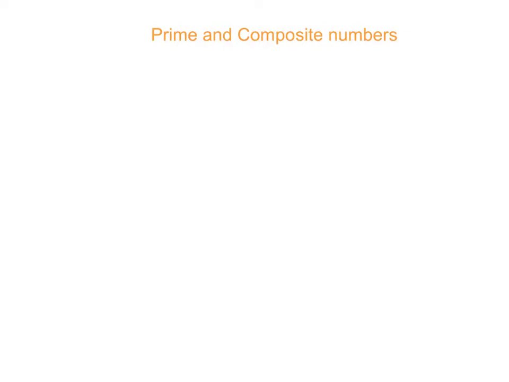Let's look at the number. Should we look at the number 17? 17 sounds great to me. I'm going to pick a color here. Again, you all can't see this. Okay, I like the number 17. So what do you know about the number 17? Well, I know 17 is an odd number. That's one thing I know about it. But we're really talking about prime and composite numbers.